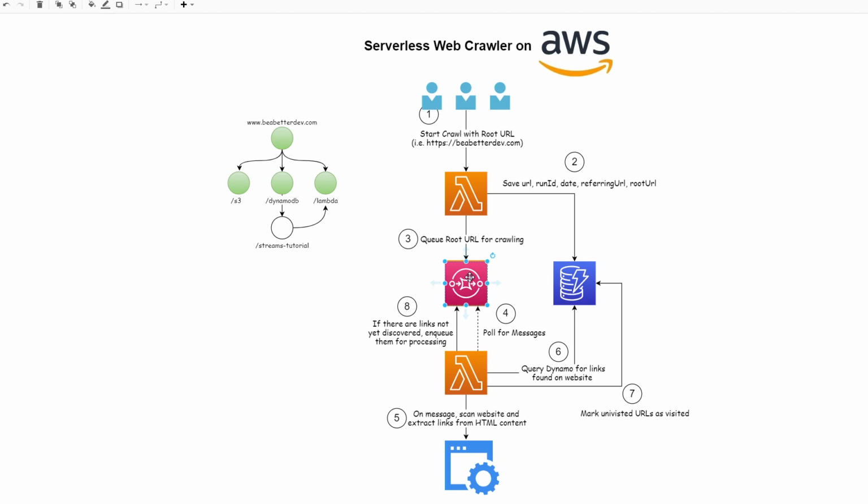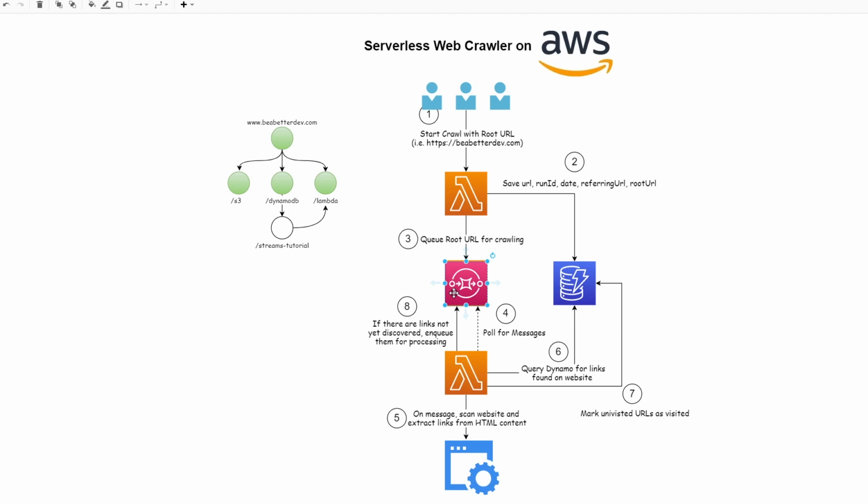So ideally, it would be nice if we can have every user that makes a submission have their own queue and then connect everything after the fact, maybe using some kind of dynamic code. Or maybe even it makes sense to put this whole thing in some kind of step function. And in that sense, I'll have a better handle on when the process is done. And I may be able to make a queue dynamically as part of that step function workflow. But those are some improvements that'll come later.